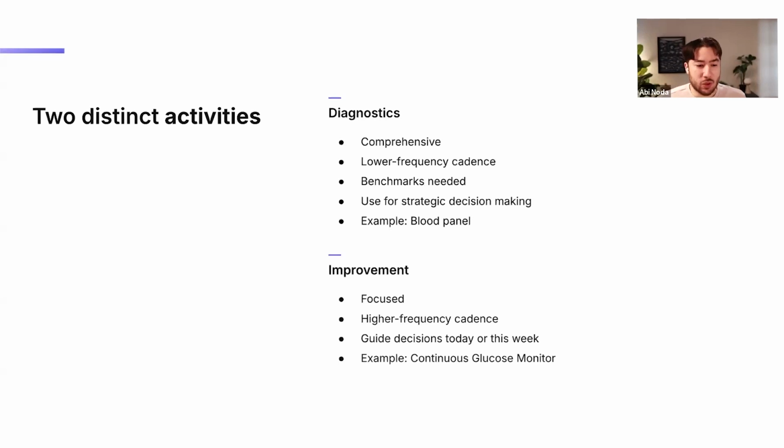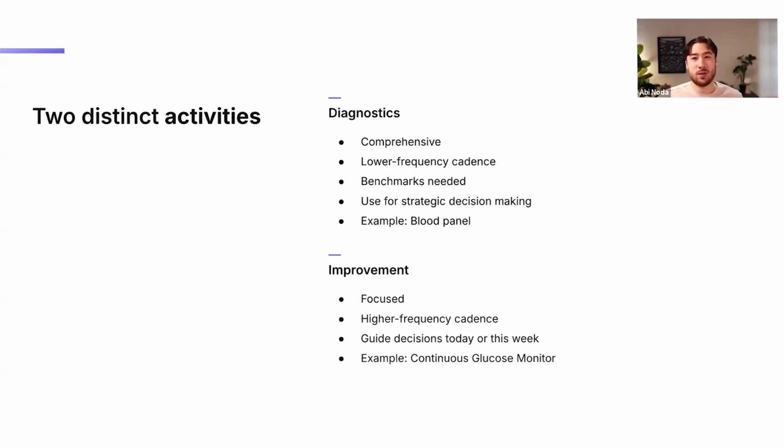Yeah, I think you introduced it well. There are different types of data, different types of metrics and measurements that are well suited for one, sometimes both, of these activities. But it's really important to point out these are distinct activities. These are different modes, different things that leaders and teams focus on at different cadences. So the analogy I love to use is, you go to the doctor once per year and you get a blood panel, and that's going to give you a diagnostic of how you're doing overall.